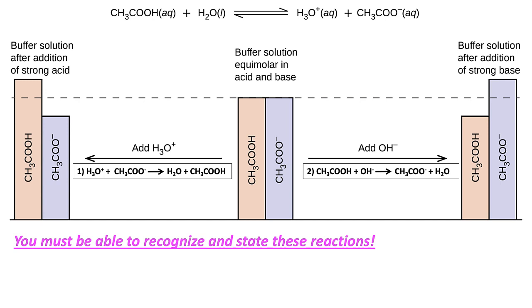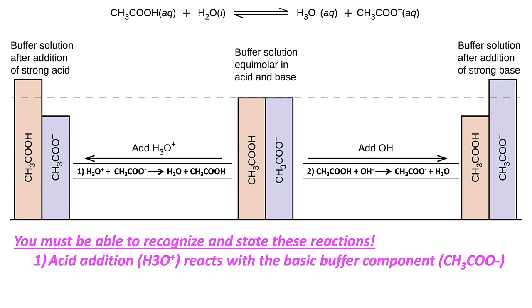Now, reactions 1 and 2, I think it's very important that you're able to recognize and state these reactions on your own because there are a lot of really similar looking parts in acids, bases, buffers, a lot of similar terminology, and you may feel bogged down by this already, especially as we're talking about adding strong acid as H3O+, but also the weak acid that's present in the buffer and the conjugate base of the weak acid. They all look very similar and they all sound very similar as we talk about it. But if you're able to untangle all of that similar sounding language and state these reactions as we're considering the effect of adding strong acid or strong base to a buffer, then I really think that it'll help solve the types of buffer questions you'll be asked.